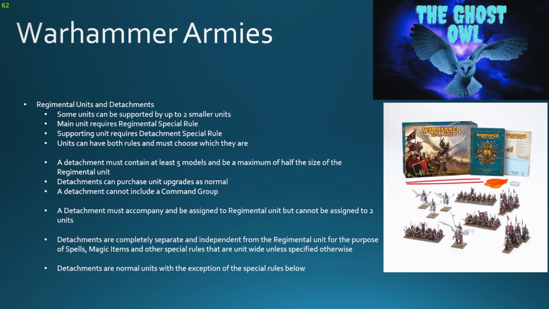Detachments are completely separate and independent from the regimental unit for the purpose of spells, magic items, and other special rules that are unit-wide unless specified otherwise. Detachments are normal units with the exception of the special rules below.